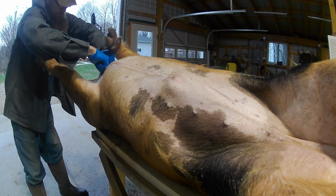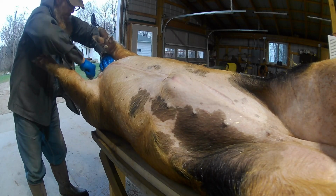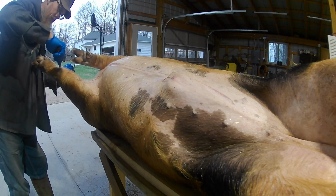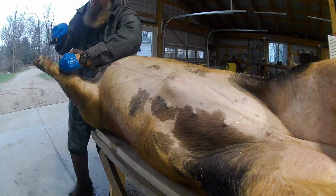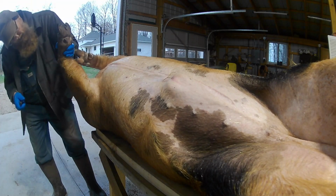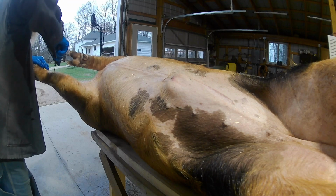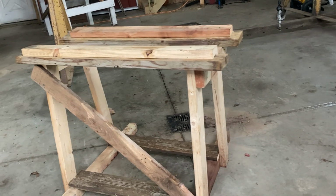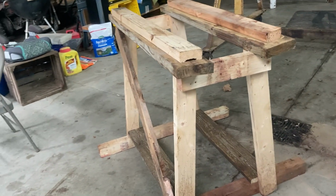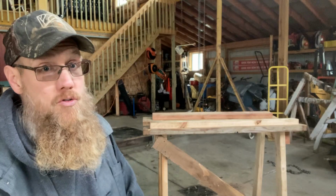I just made it out of some scraps, some pallet wood, some 2x4s, and I'm guessing there's less than $16 worth of wood in there. Honestly, I didn't buy any of the wood. I had it around, but I probably purchased it at one time. The actual legs on it are about 30 inches tall, and I think it's about 42 inches long. Then I just measured the pig to figure out how wide it needed to be. You'll see there are some deck boards and some 2x4s, and I made it so that I could adjust those in and out, but I did pretty good. And so that is the skinning cradle.